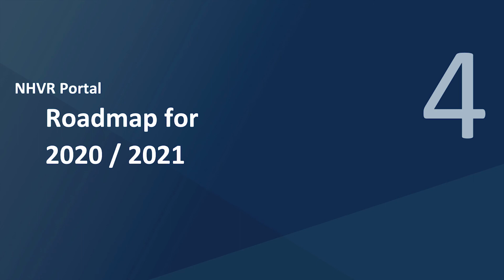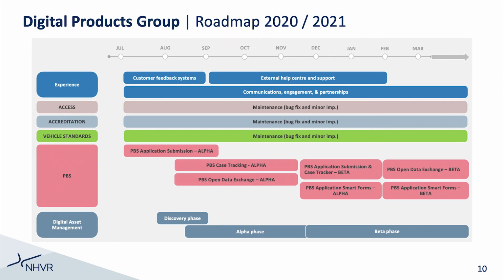It was nearly finished in 2020, so the start of 2021. Great, thanks, Julie. So this year has really been about closing and completing the work around accreditation of vehicle standards, and you can see that we've continued to do some maintenance on the accreditation of vehicle standards features that we delivered almost this time last year. Access, we continue to do some work on as well, and into the new year we have a few new features planned for access and accreditation.